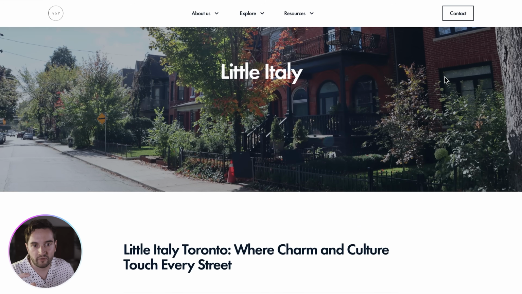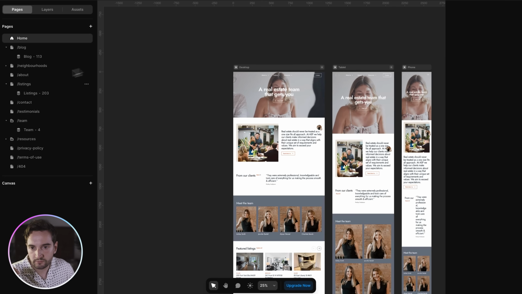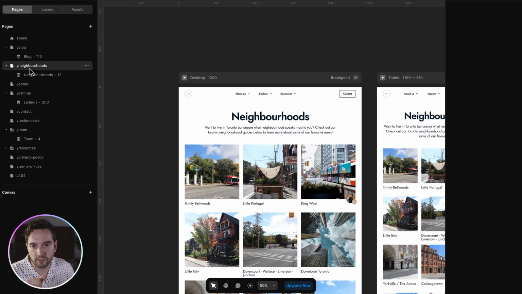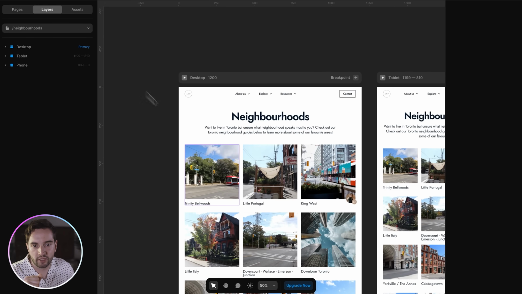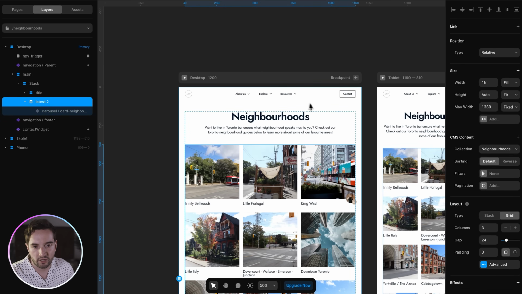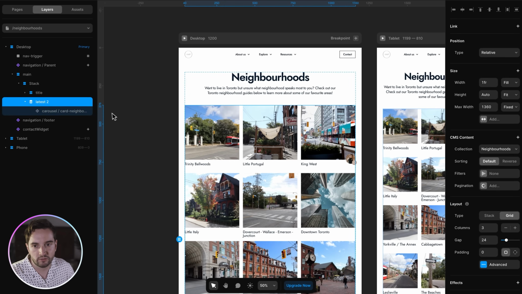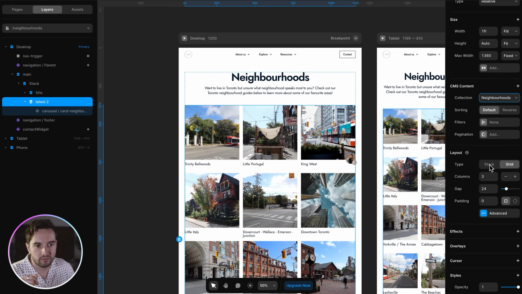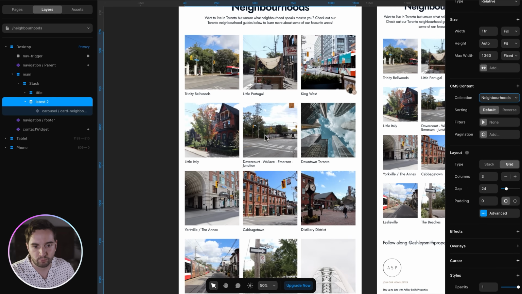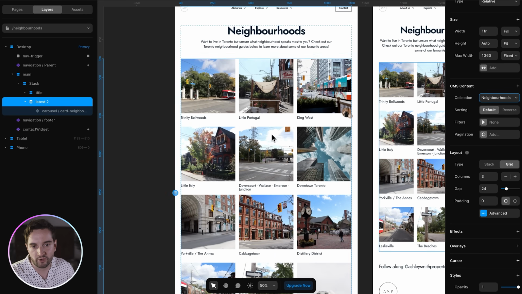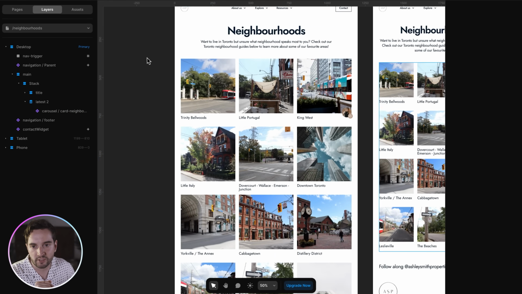But there are a lot of intricacies that are set up in the pages themselves. We'll start on the neighborhoods page. This is going to be the most straightforward. We have our index page, and this is the same thing where we just have our CMS list here, and we have our collection being the neighborhoods, and we actually don't have any filters on it because we're just showing all 12 of them without any pagination, without any filters.